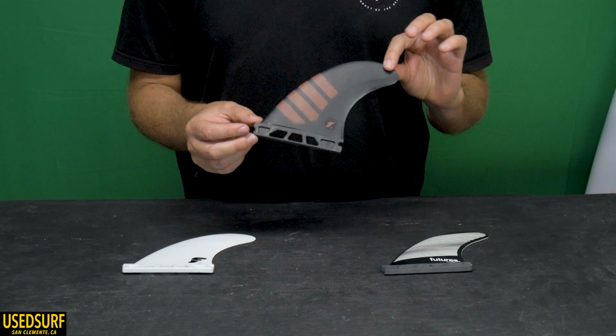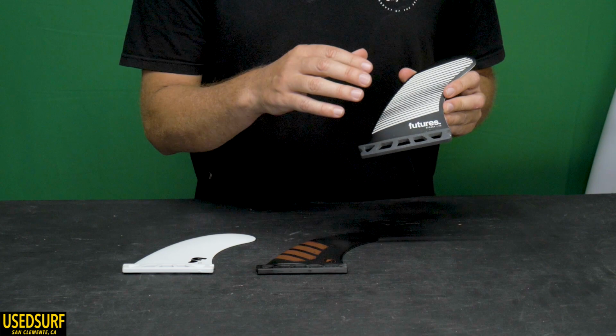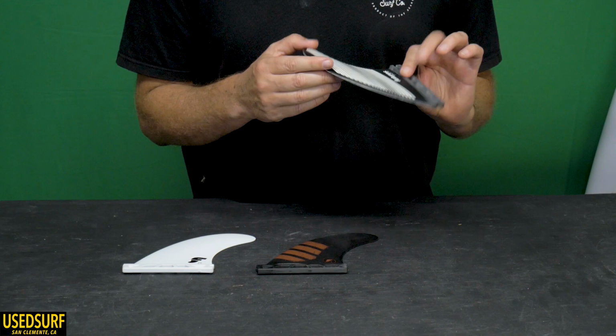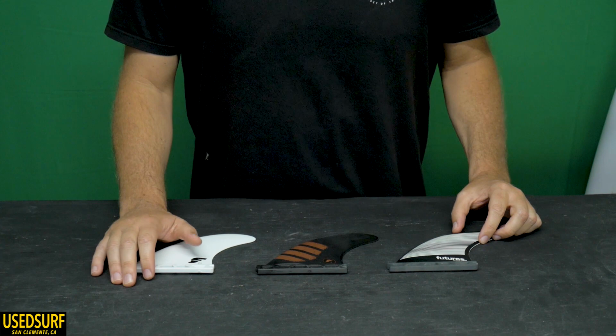And then the other material is the Honeycomb. So this is fiberglass with the inside being a hexagon shaped foam, a honeycomb that takes up the space that would normally be taken up by fiberglass. So it helps with the weight. And because there is a little less fiberglass, there is a little bit more flex than an all fiberglass fin.